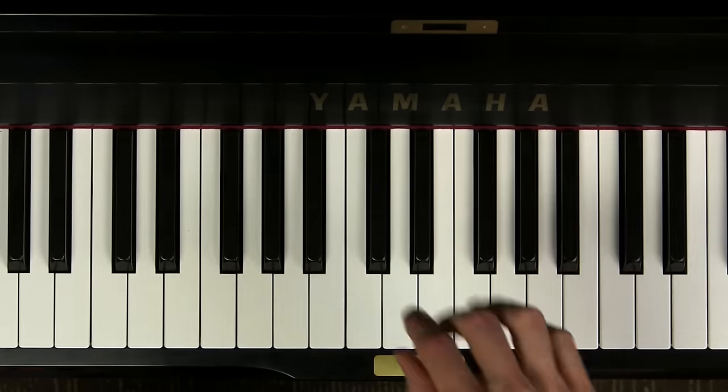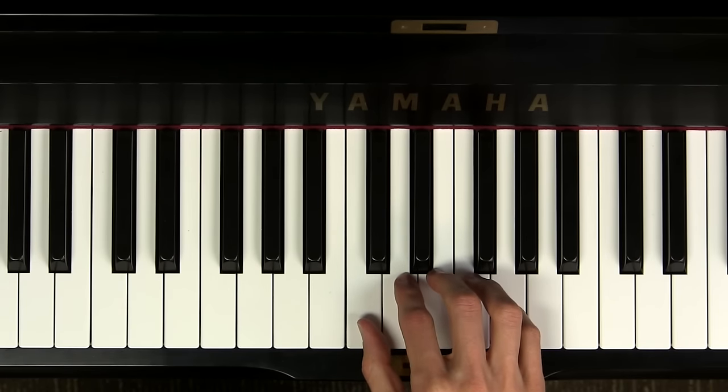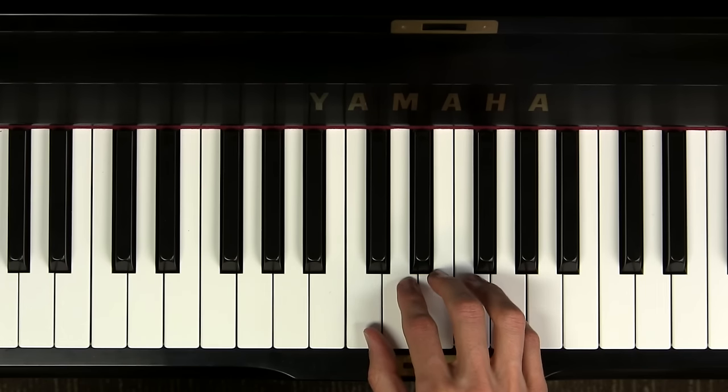For your improvisation this time, I want you to experiment especially with repeating notes, similar to what you have in Let Us Chase the Squirrel. I'll show you once how it's going to go. So I'm going to place my right hand in the C major pentascale. When the music starts, you're going to listen to the intro, wait for four clicks, play Let Us Chase the Squirrel, then improvise. As you near the end of the improvisation, you'll hear four clicks again, and that's your cue to play Let Us Chase the Squirrel one last time.